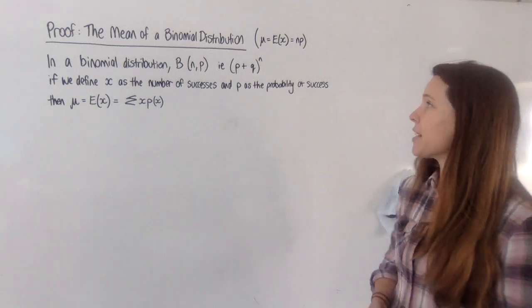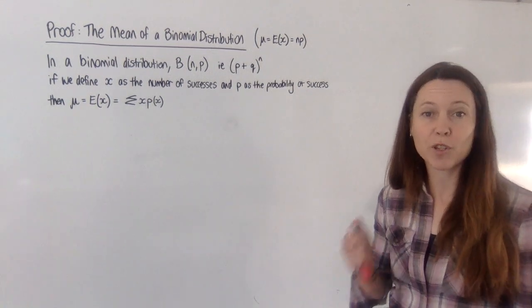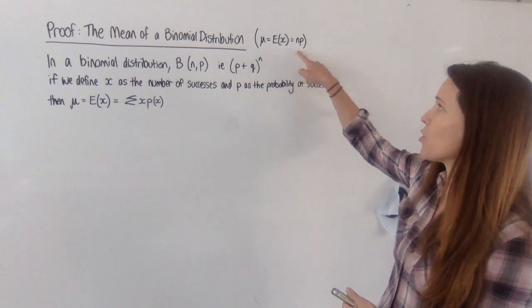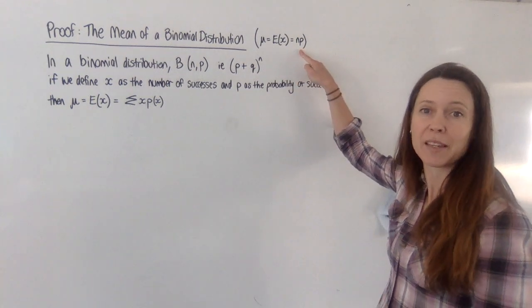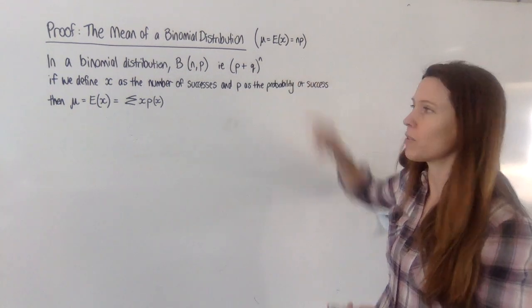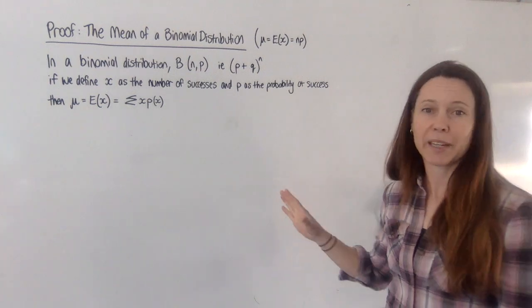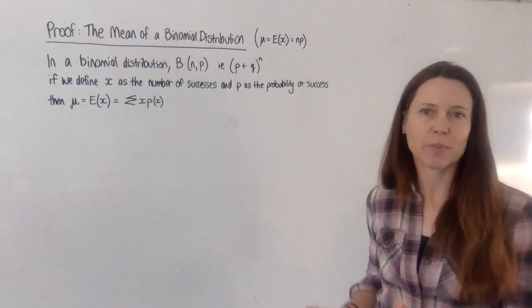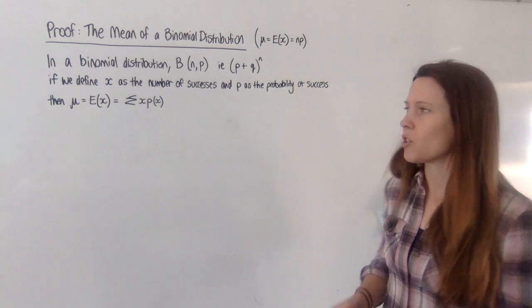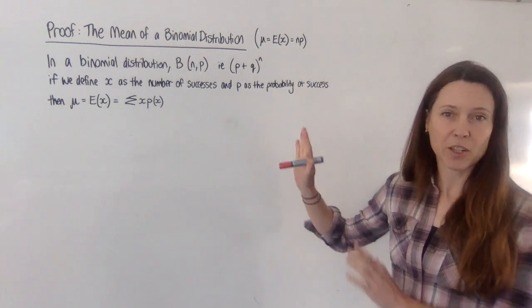Okay, so you've already seen that the mean of a binomial distribution can be found quite simply and easily just using this formula np, which is quite intuitive. It's simple to use. Now the proof of it is actually quite complicated, and the proof is not something that you need to be able to reproduce in an exam setting. So effectively, you probably don't even need to copy this down.